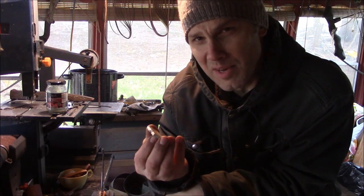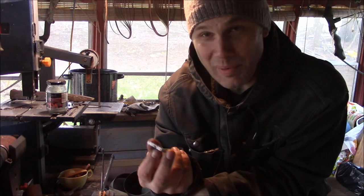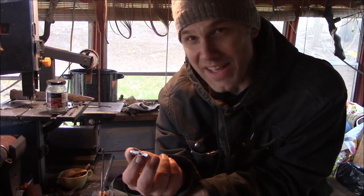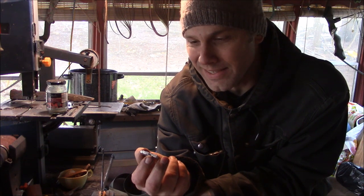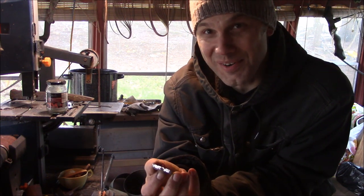This is kind of an interesting development — that little piece of Damascus is hard. I can barely drill through it and I think I'm going to have to anneal it. I thought I already annealed it after I made the Damascus, but maybe while I was grinding everything smooth and then quenching it, it literally got hot enough to harden it a little bit.